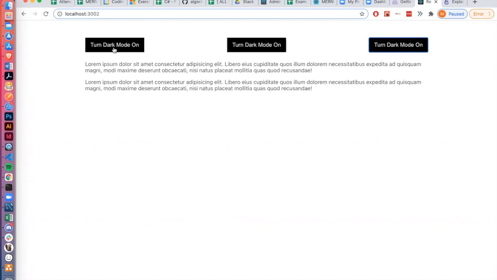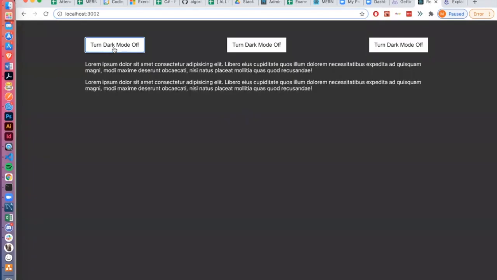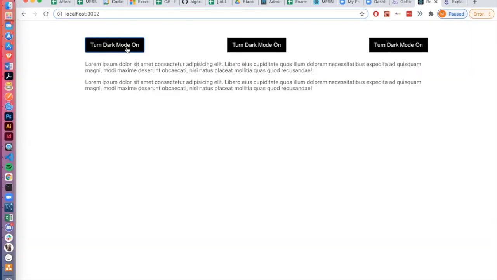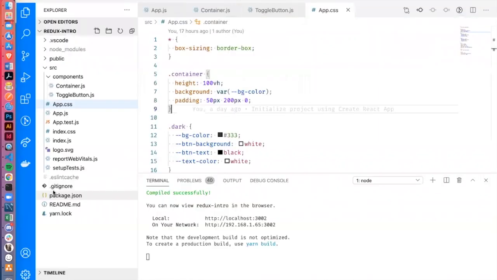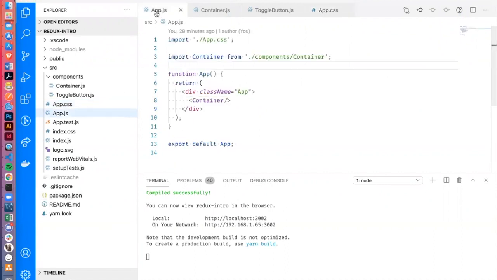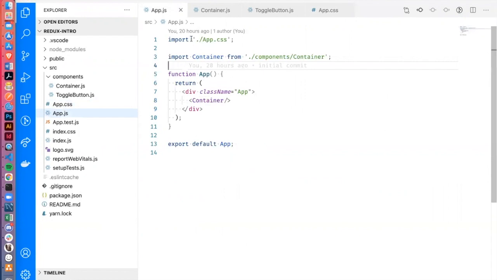All right, let's take a look at an example. In the browser, I've got this little app that I've made, super simple, kind of contrived, but something that you guys probably see a lot on web applications these days. We have this ability to turn on dark mode. Okay, and I've got 3 little buttons that'll do the exact same thing. I can click on this one here, that'll turn it on. Now they all say turn it off. I can click on any one to do this operation, right?